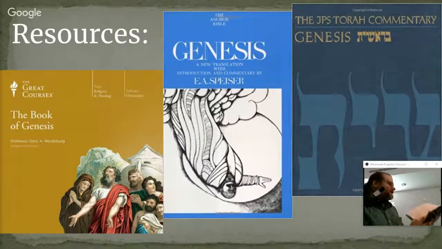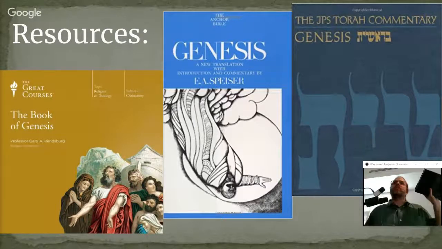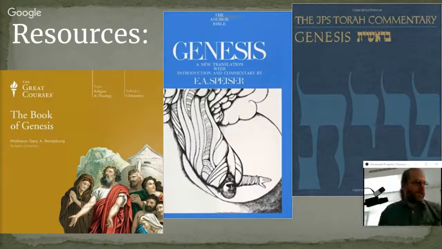And so this one is really useful because these people are very, very good at the word plays. And he'll spend forever talking about the different word plays in the text, how this word sounds like this word, and that's an intentional reference to make you think about this in this way. And those things are very real, and the biblical author is very good at it, and they will bring those out. But again, from kind of a conservative Jewish perspective.